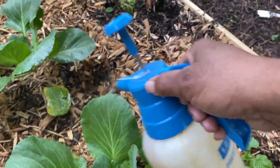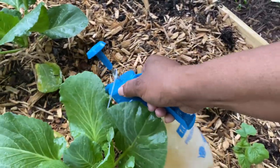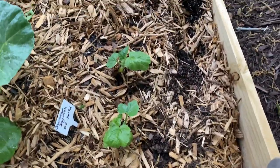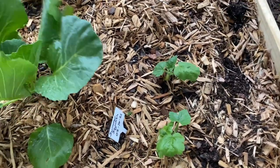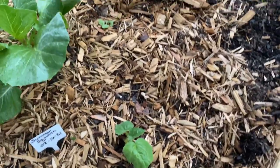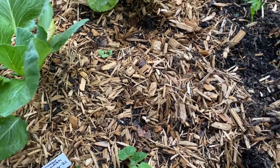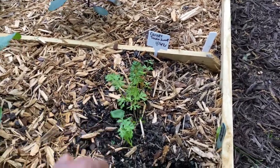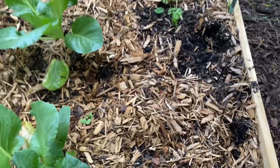We're trying to keep whatever might be eating them off, because I want to get to enjoy these. Over here — I didn't record me doing this — but I did have my summer squash, I put them in here, and believe it or not, y'all, they've gotten even bigger since I last planted them. I started these from seed right here on February 16th, and then my carrots — I put some of them right here. I had some right here but as you can see a squirrel has been digging.